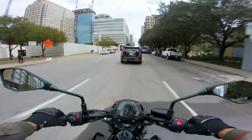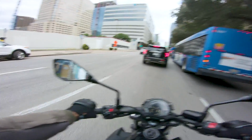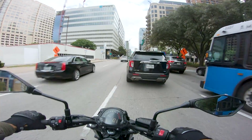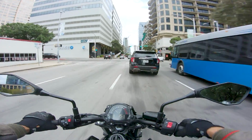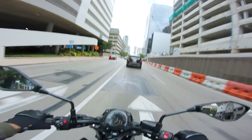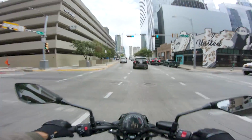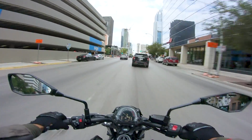Kawasaki, that's kind of the name of the game for them right now, is they're just like, all right, we're just going to build pretty good bikes at ridiculously cheap prices. And it's like, cool, definitely do that, because that is a winning strategy. Look at something like the ZX6 they're making right now, that bike is under $10,000 at this point, whereas the R6 costs 12 grand, so it's 20% cheaper than an R6, and that's great. This is, at this point, a bike that in 2020 has a TFT dash, slipper clutch, I believe, a lot of cool features, and it costs about as much as an MT-07 that hasn't been updated since 2014, so a pretty fair offer, in my opinion, from Kawasaki.